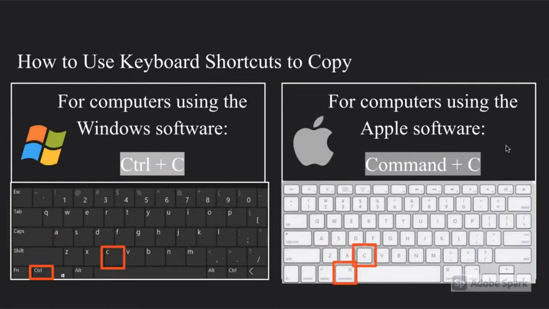If you want to copy, hold Control plus click on C on a Windows machine. On an Apple machine, you click and hold Command and then click on C. To paste what you copied, click and hold Control, click on V on a Windows machine, and on an Apple machine, click and hold Command and click on V to paste what you copied.